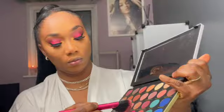So now I'm picking this shade on the Patricia Bright eyeshadow palette in the shade No Drama. I like the color. It has a blush look that I love. I like to use it sometimes, and I think this one is a good shade for today's look. And I'm gonna go in with my Golden Girl again to enhance the tear duct area. And like I said, I love this golden color so much.